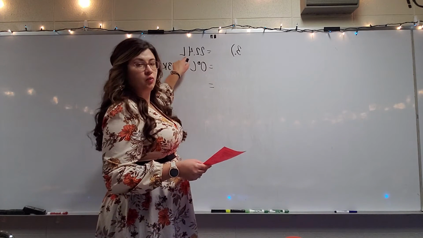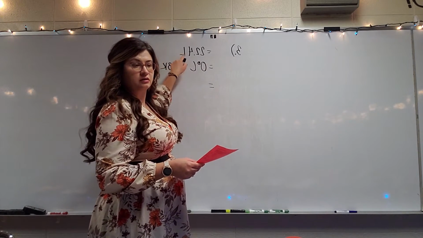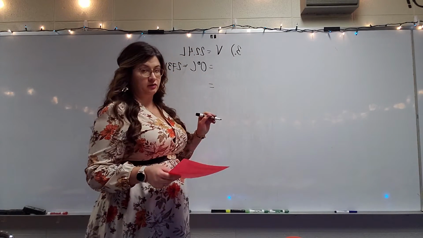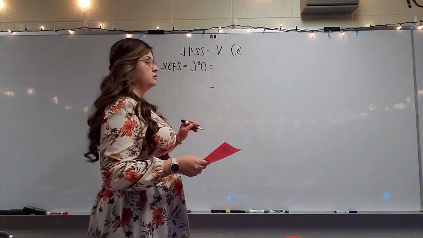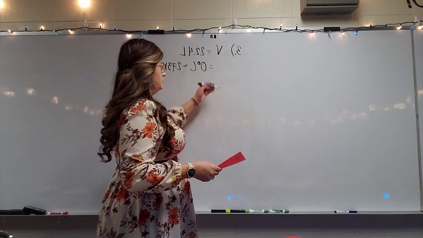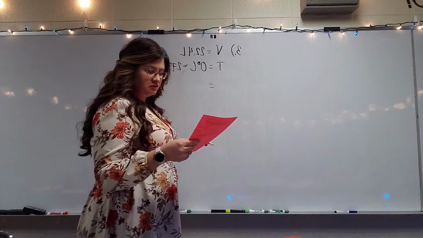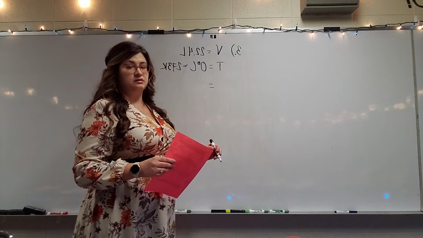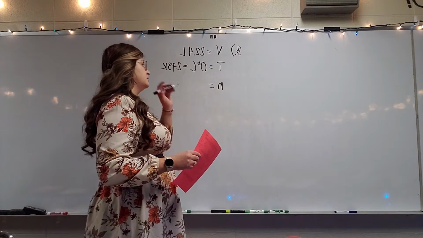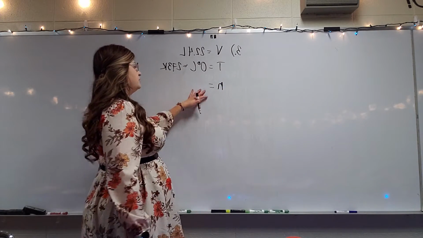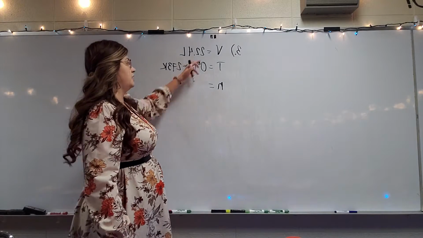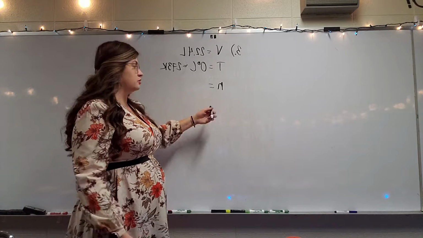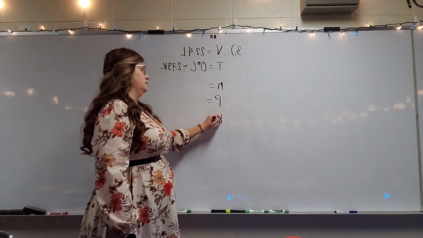Okay, so liters. What is the variable for the unit liters? Volume. What is the variable for degrees Celsius? Temperature. And then we're given all of that information about all those moles. What is the variable for moles? Good. Okay, so already, without even needing to fill this in, I see that I've got a V, a T, and an N. If you have those three things, we can presume that we're going to also need a P and an R.